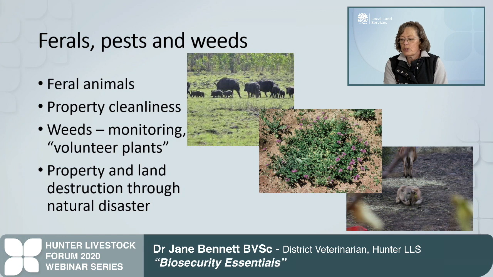The other important one to remember in the ferals, pests and weeds is when we have natural disasters, so fires or floods. Every time we have one of these events, there is a huge influx of weeds and other pest animals after the event. We're trying to feed with whatever feed we can find and bring it in from outside areas, so we need to monitor that. And we also get animals that are coming in to feed off that feed that wouldn't normally be part of our production cycle. So pigs will come out of wilderness or national park areas and come onto properties and feed there, bringing their pests with them.